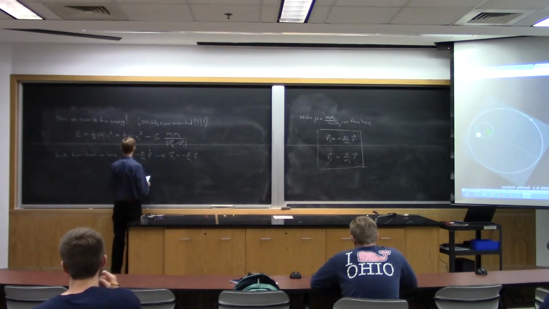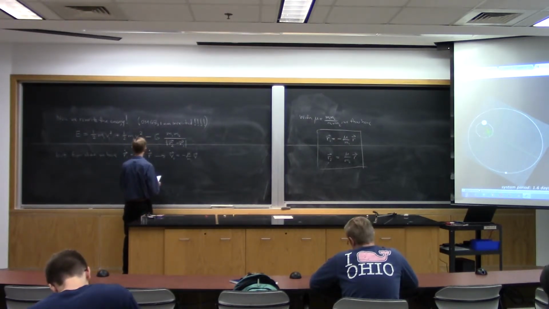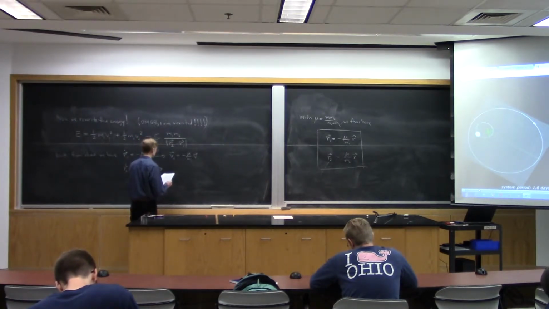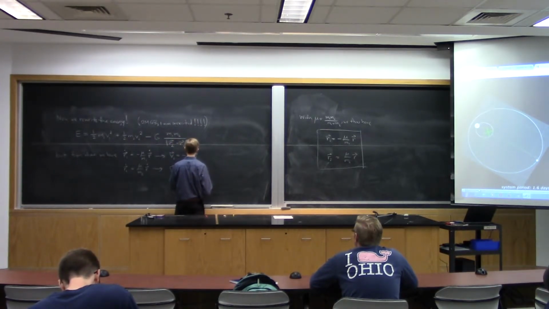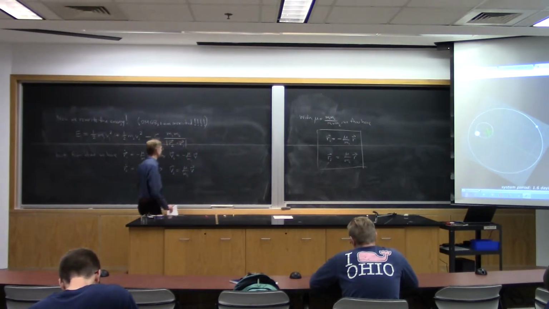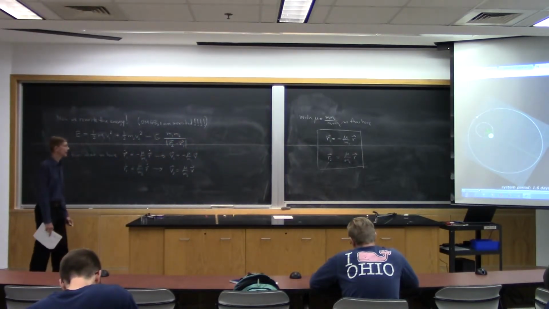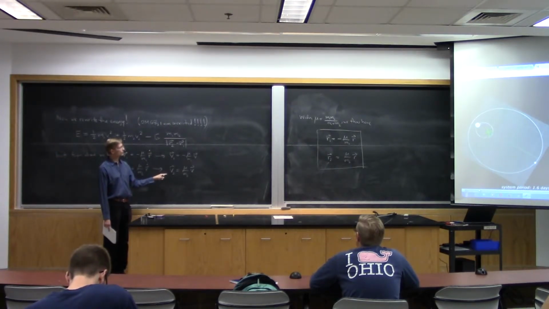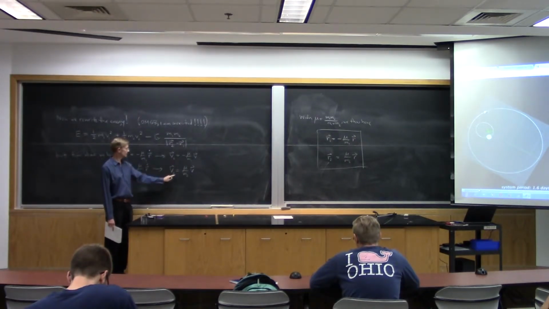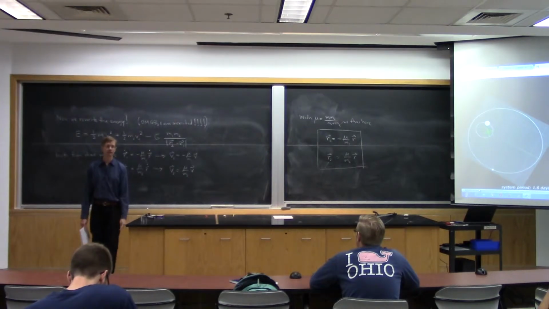And similarly, R2 dot is equal to mu over M2 times R dot. So that says that V2 is equal to mu over M2 times V. So notice that the R's and the V's essentially have the same relation to one another. In other words, R1 is minus mu over M1 R. V1 is minus mu over M1 V. And similarly for V2. The V's and the R's have the same relation.